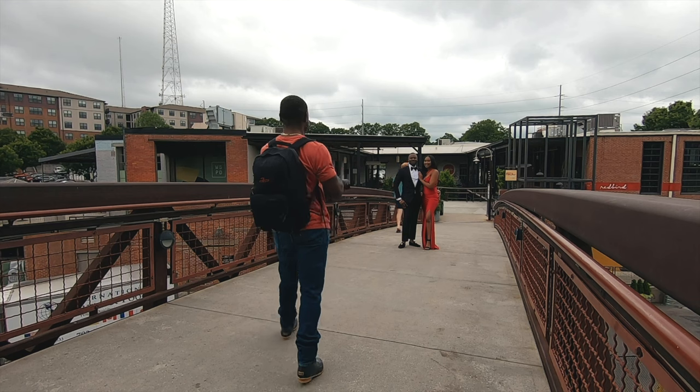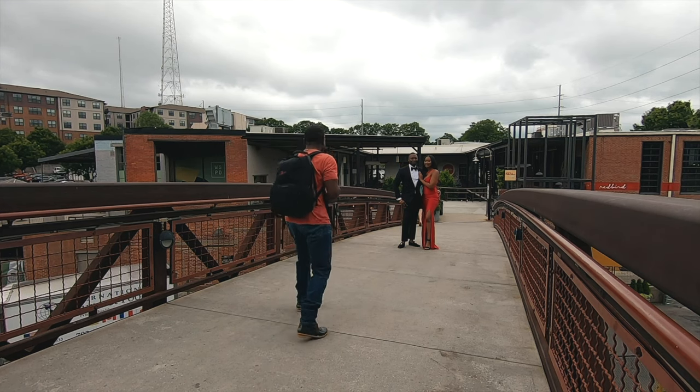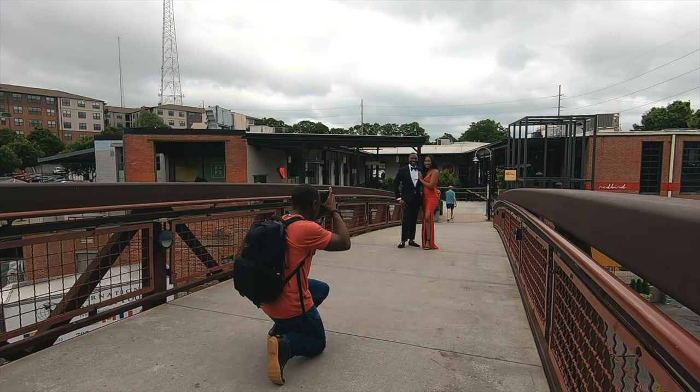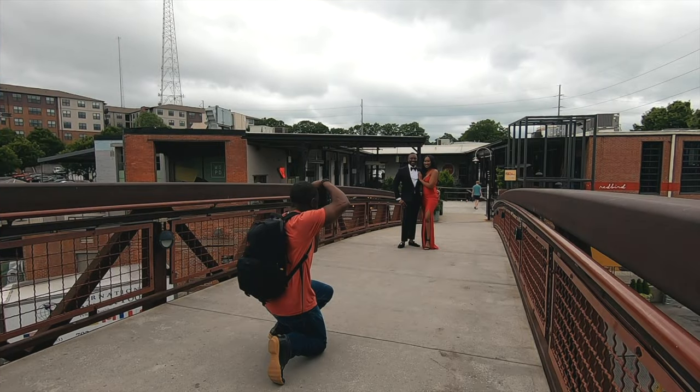One thing that I start off with my couples is I put them in a particular pose, and from that pose I can get multiple poses out of that one type of pose. My gentleman is posed in such a way so his fiancée can actually showcase her ring finger directly on his chest. From there, I'll have them make little movements, little tweaks here and there to get different unique images, but I don't have them move around as much. She has a form-fitting dress on, so I try not to make her move around too much to make the session easier and more comfortable for her.